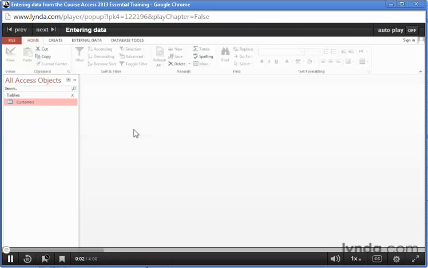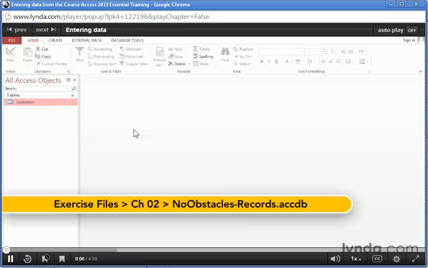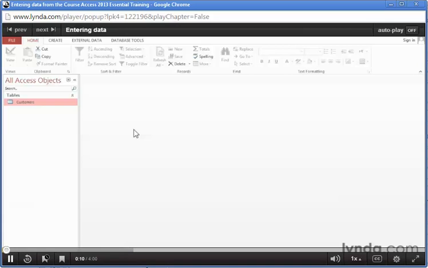Adding new records to your database is as easy as filling in the blanks. Each record or horizontal row will contain information about a single entity. In our case, the customers table will collect information about our individual customers, with each row containing information about one customer. Let's start to put a couple of records into our database.